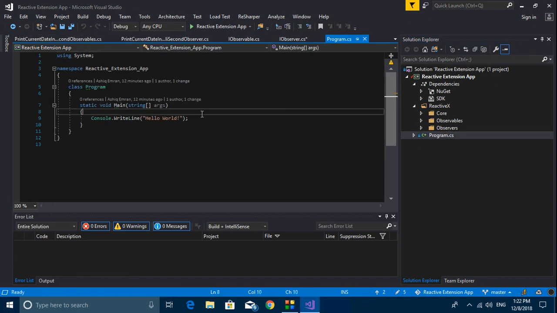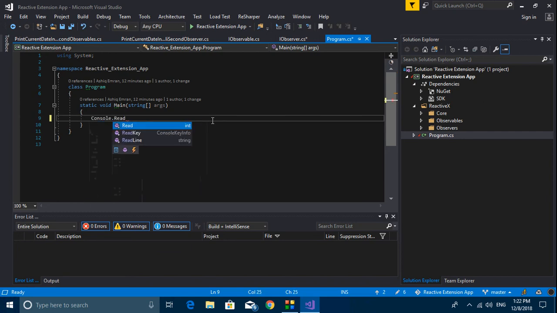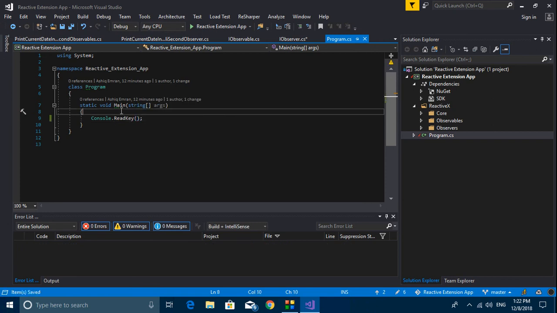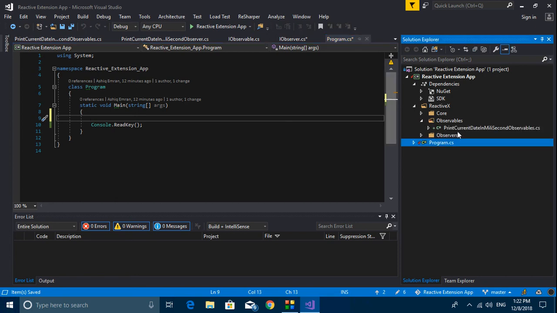Now I am going to our main function. I am preparing Console.ReadKey so that we can see the value. I'm just creating the instance for the observable. What is the observable name? PrintCurrentDate.